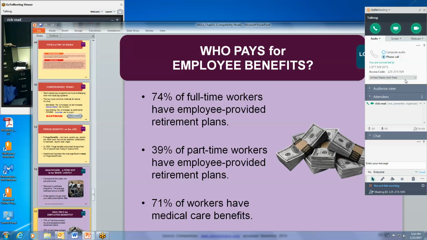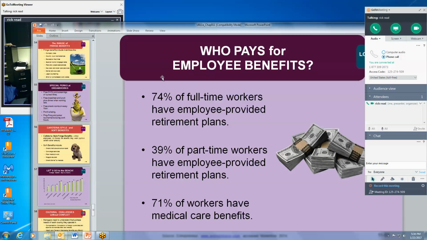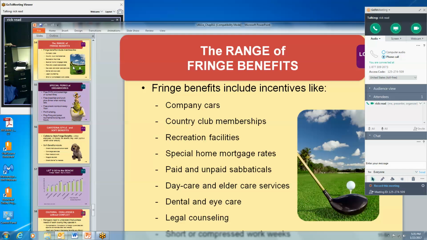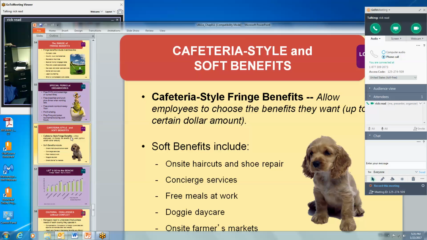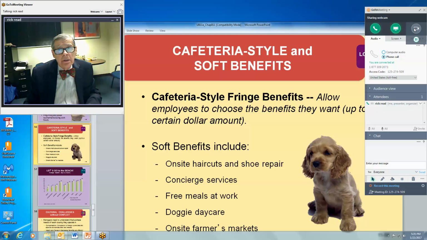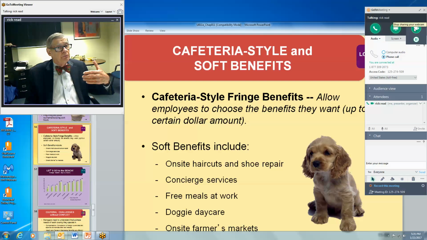These are employee benefits and who pays for them. Not something we want to talk about. Other fringe benefits, again, we're not going to talk a lot about that. Cafeteria style is good because this allows you to choose benefits up to a certain dollar amount, and in some cases, if it's done right, you can take that off your tax. Now, what I mean by that is, if you pay into this cafeteria style, you choose what you want, you're paying, that comes off of pre-tax dollars. So if you're paying $100 and it's an approved cafeteria thing, then you're paying tax on $900.